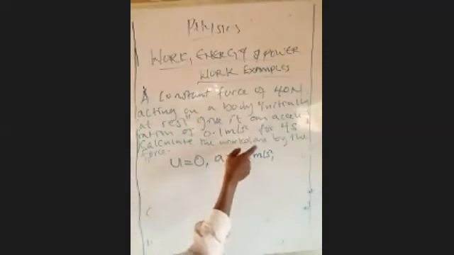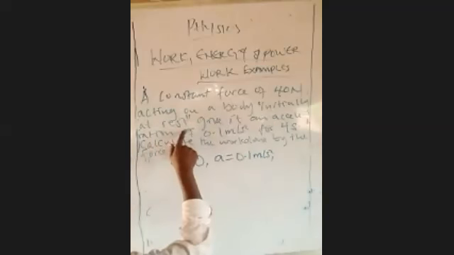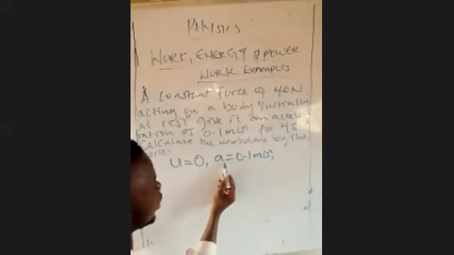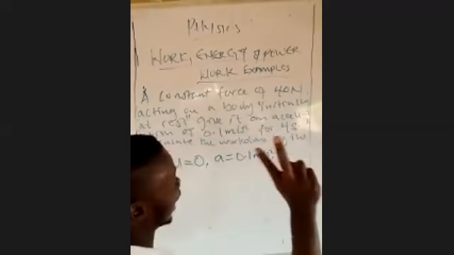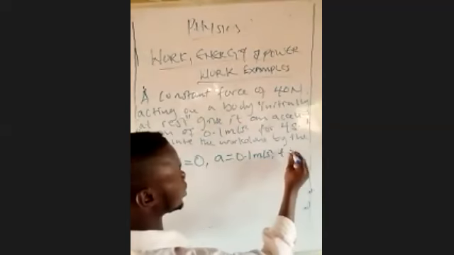Now, how we got 0.1 is this. It is given in the question: a body initially at rest, give it an acceleration of 0.1 meter per second square. That's how we got this. Our acceleration is equal to 0.1 meter per second square. Are you following? Do you get what I just explained? Yes, sir. Okay. Now, give it an acceleration of 0.1 meter per second square for 4 seconds. For 4 seconds, that is time: t is equal to 4 seconds.